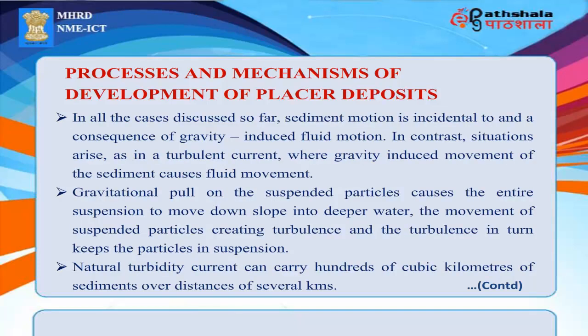In all the cases discussed so far, sediment motion is incidental to and a consequence of gravity-induced fluid motion. In contrast, situations arise as in a turbulent current where gravity-induced movement of the sediment causes fluid movement. Gravitational pull on the suspended particles causes the entire suspension to move downslope into deeper waters, the movement of suspended particles creating turbulence, and the turbulence in turn keeps the particles in suspension.